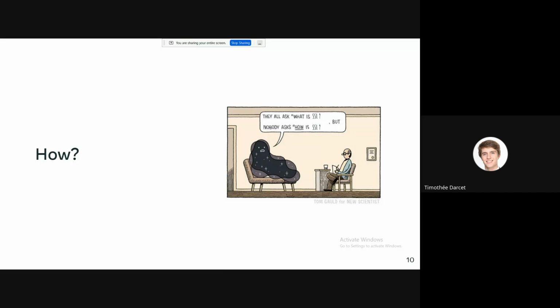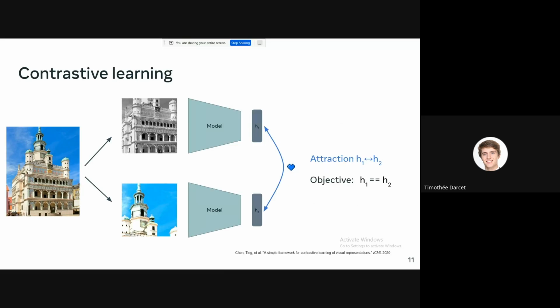And most approaches fall into a general class that is called contrastive learning. Let's try to describe what is contrastive learning. The idea is very simple. You've got an image on the left like this, and you're gonna create two different crops of this image, two different versions of this image. One, for example, is gonna be cropped at the top, one at the bottom. It's random. One might be grayscale, or you might just tweak a bit the color of the other, this kind of thing. You just apply some light modifications.